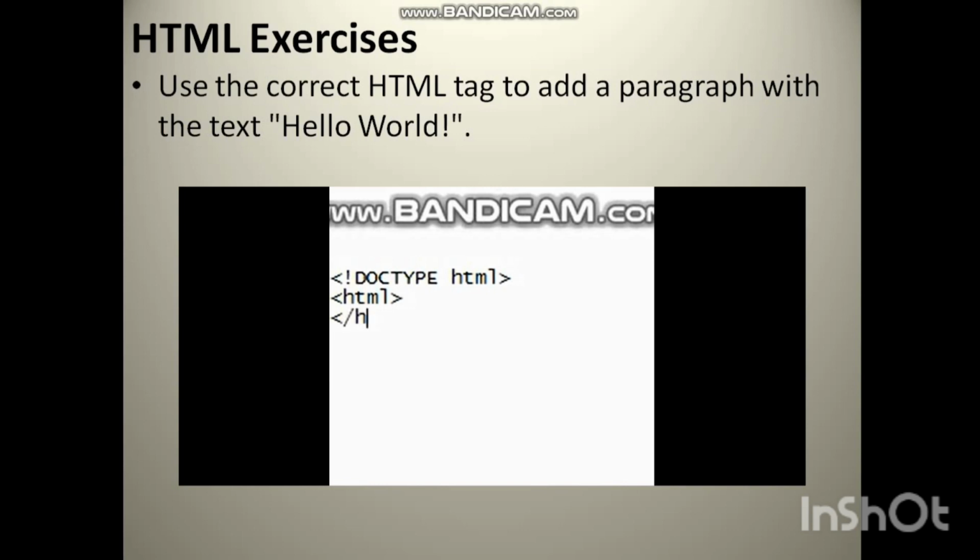So: doctype HTML, the HTML starting tag and end tag, the body starting tag and end tag. In the body we type our HTML code. Here we want to type a paragraph, so we use the p tag. In the p tag we type our text hello world, then closing p, with an exclamation mark. The text should be the same as what we want to type, and that's it.